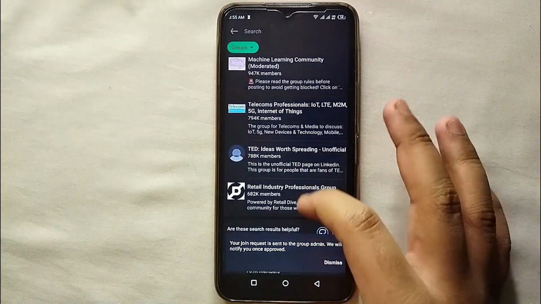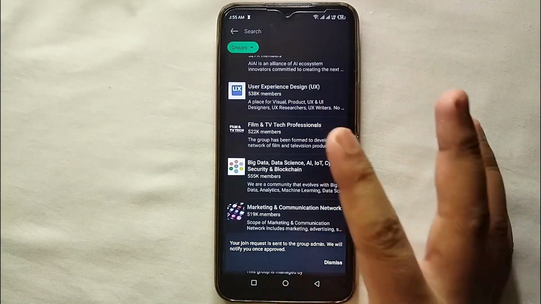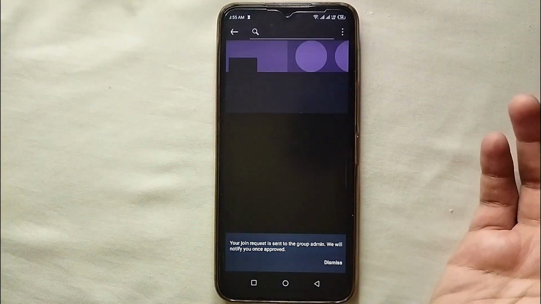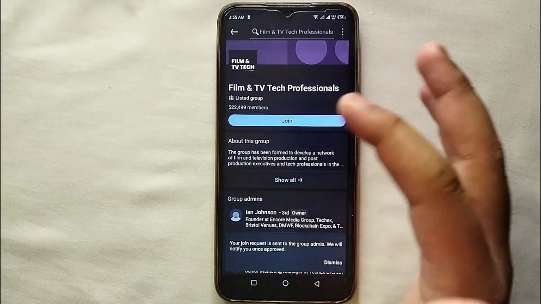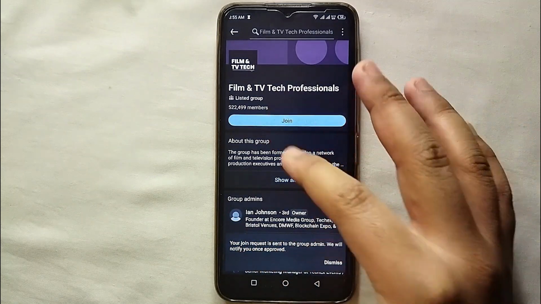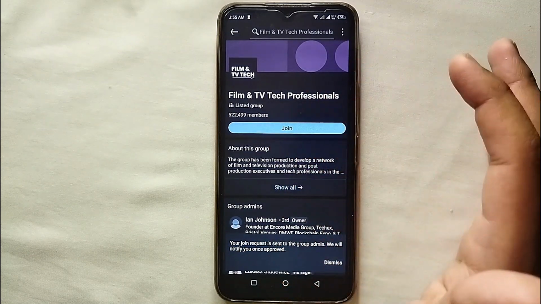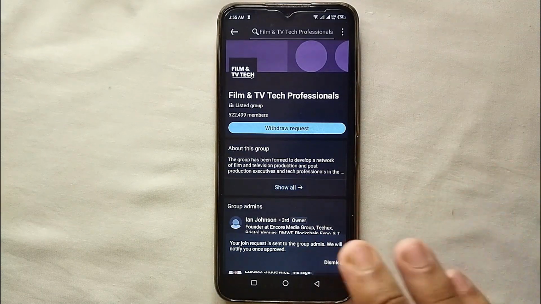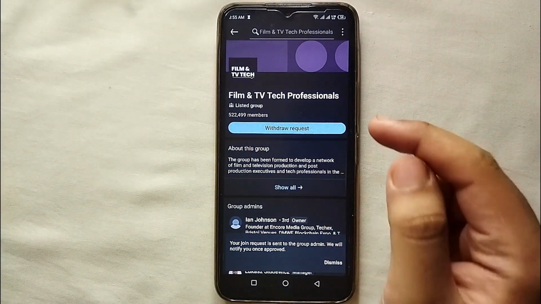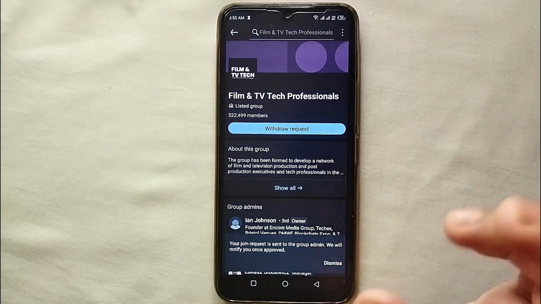But you don't have to worry, there are plenty of more groups available. You just have to tap on it, read its title, its description, who the admins are, how many people are there, and if you like them, simply join it by clicking on it, and then your request will be sent to them. So if you ever want to join a group, this is how you could do it. Also, this was the easiest way I know through which you can join a group on LinkedIn.